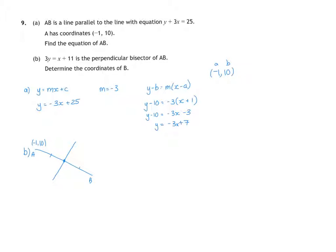So equating these two lines is going to be best. We can use either simultaneous equations, or we could substitute them in. Personally, my preference is to substitute it in. We've got what y is equal to, so we can just substitute that in. So we've got 3y is equal to x plus 11. So we're going to get 3, and then we put in the y, so we get minus 3x plus 7, and that is equal to x plus 11.